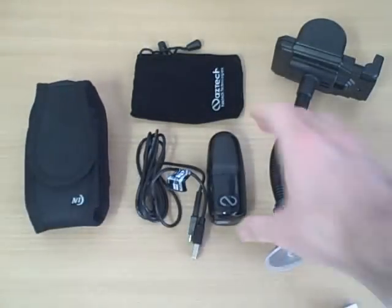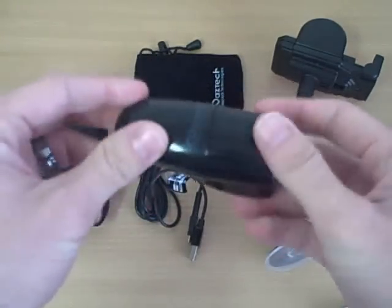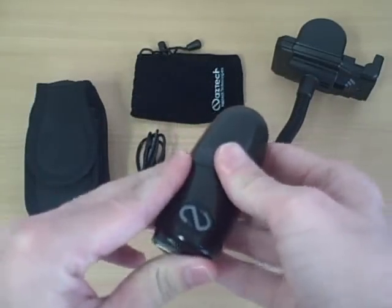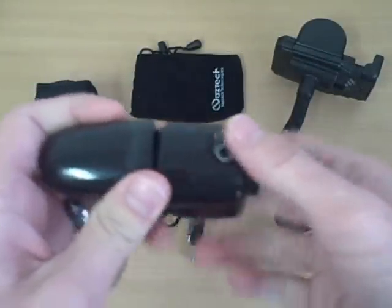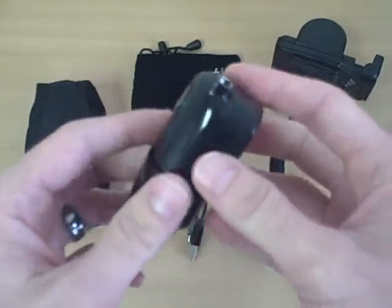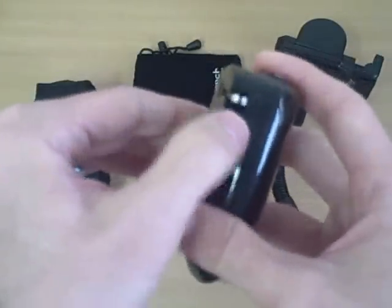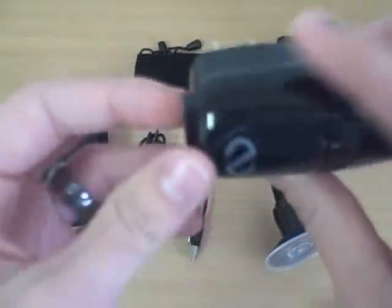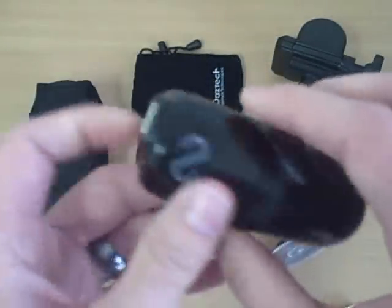Next we'll be talking about the 3-in-1 charger by Naztec, and I think this is a pretty cool charger. If you're like me, you've probably got a couple of different chargers around your house — one that you use when you charge through your PC, just a USB cable, one that you plug into the wall, and one you plug into your car. This one combines all three into one. On this side you've got the two prongs to fit into your wall outlet, and that'll charge your phone there.